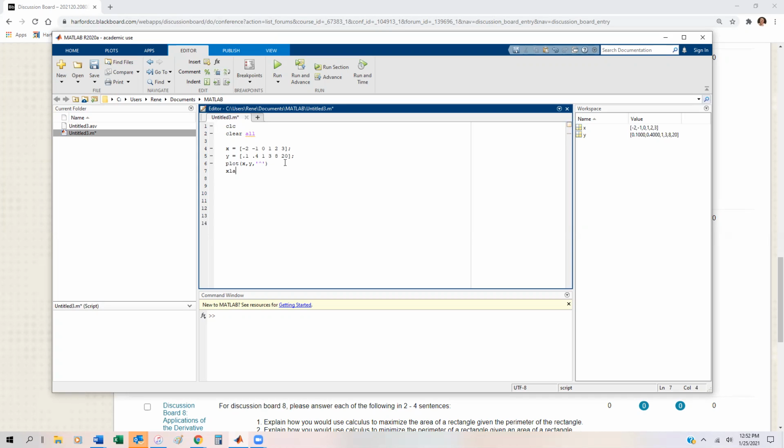So we're going to do an x label. So x-axis, actually we could just call it x data. And we'll copy this, and we'll just have some y data. And then finally we have a title, and let's call it scatter. All right.